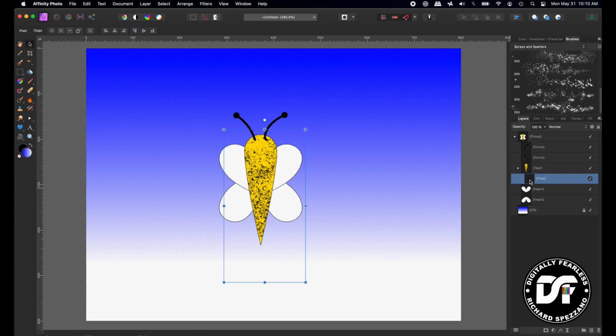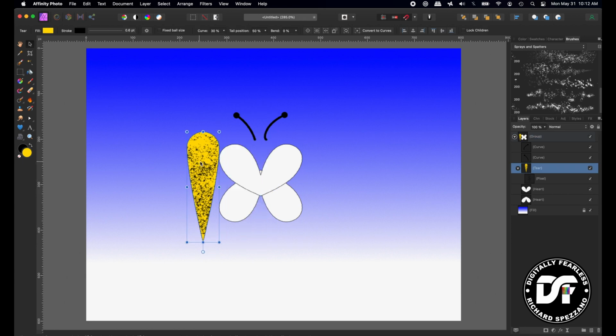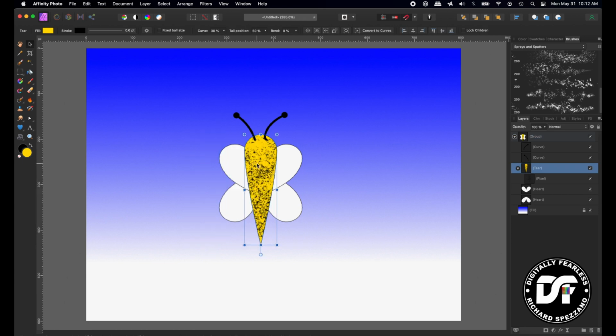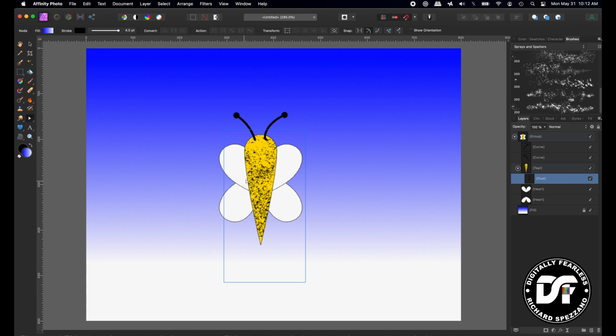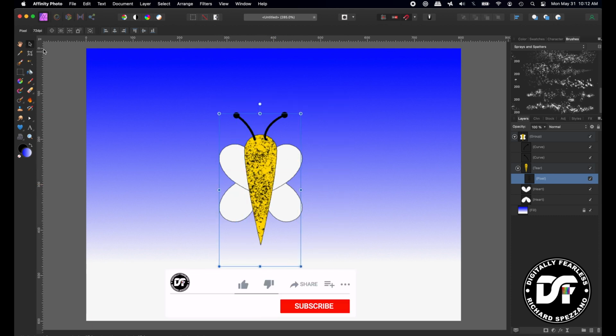But now, if I wanted to select that, that's a problem for me, because let's start over. Say you pick the group and you want to change that texture inside. Well, you double click in the yellow, that's one, that picks the yellow with the texture. But if you double click again, now we're picking the texture. So just make sure you have the pick tool and you move that texture around anywhere you want. So that's the power of the double click.